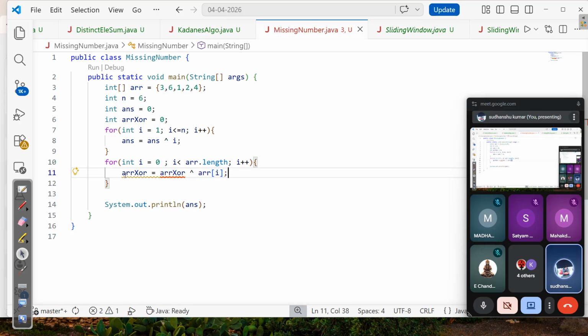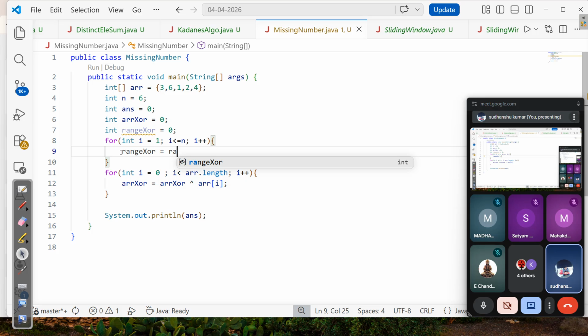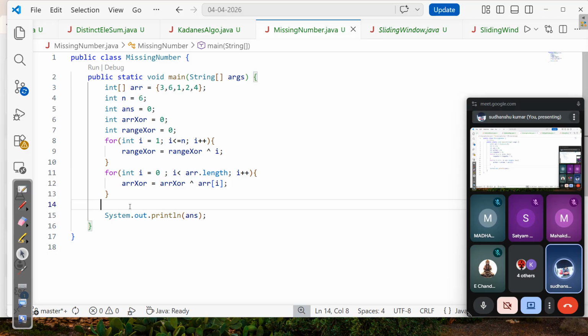Then I can also maintain another variable like range XOR, so 1 to n, and here I will update my range XOR like this: range XOR equals range XOR XORed with i. And then at the end of the day I will update my answer like this: answer equals array XOR XORed with range XOR. It's the same thing.